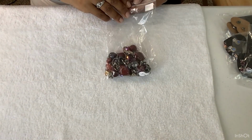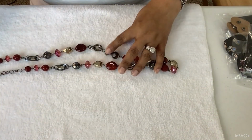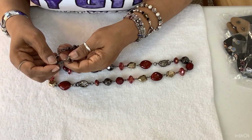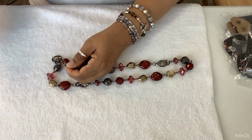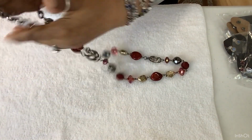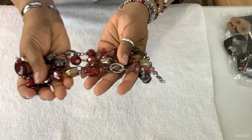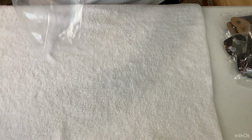And this one here, I thought this was pretty. I like the colors. Very pretty. And it's a jewelry mark. I didn't see that. This jewelry marking. Oh, it's just a ruby red. This is $4. I thought this was pretty though. Long. Very pretty. Love these colors. It's definitely a beautiful ruby red. And this is $4.